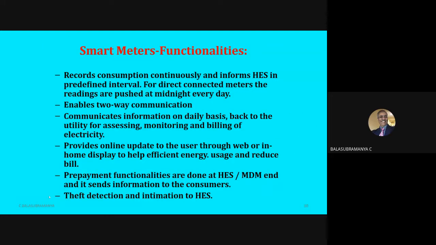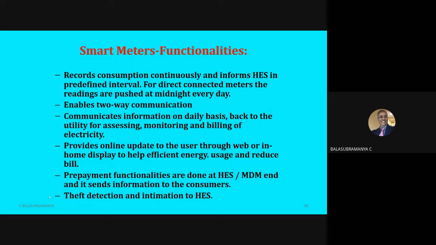Okay, smart meter functionality. What does it do? It records consumption continuously and informs the head end system at a predefined interval. What is the head end system? The head end system is a computational mechanism which accepts the data from the smart meter and keeps the raw data, and the raw data is sent to MDMS.